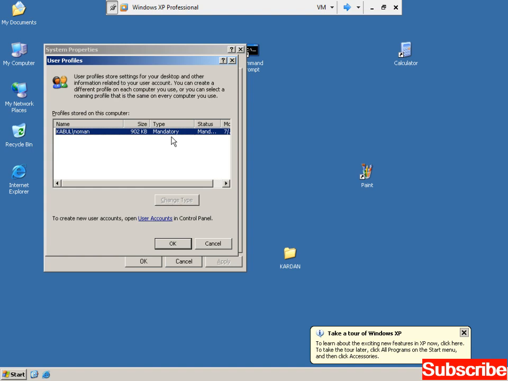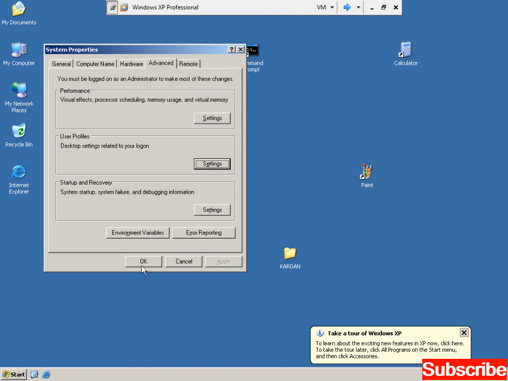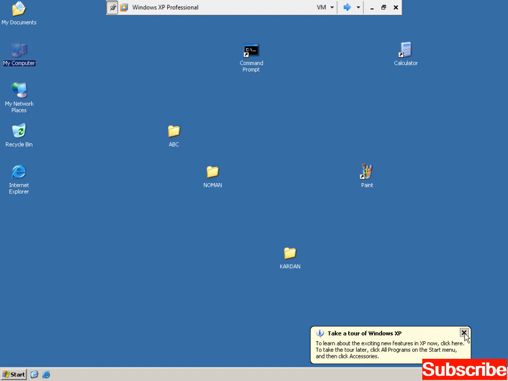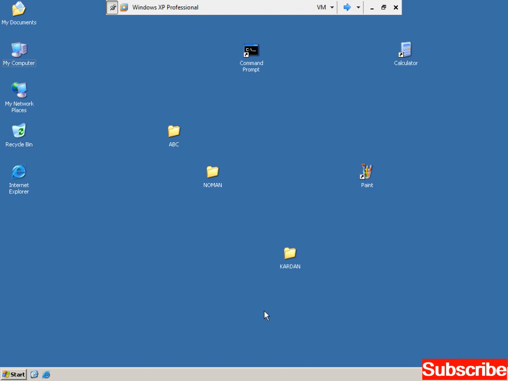Going to repeat it. On each and every computer, if you log in with the mandatory profile, then everything that you save on the desktop is not going to be saved. Mandatory profile means that whatever changes are made on the desktop after logging in are removed.